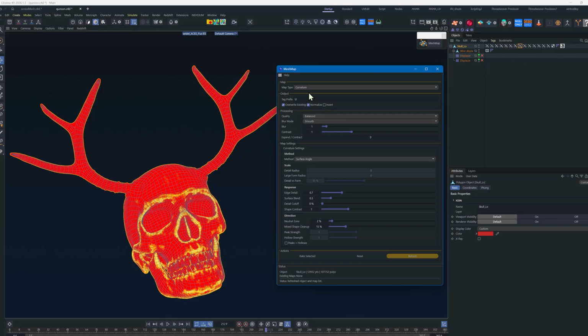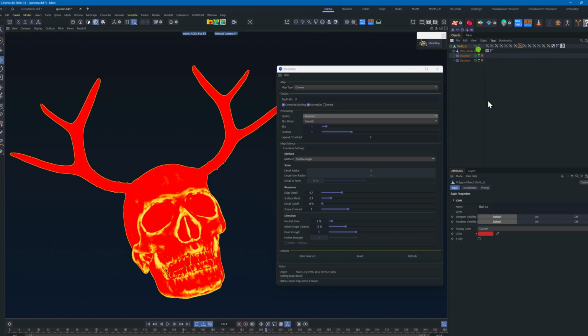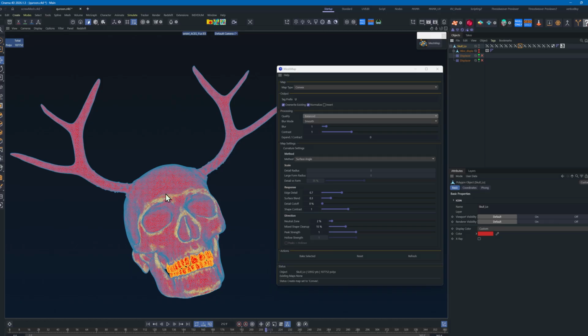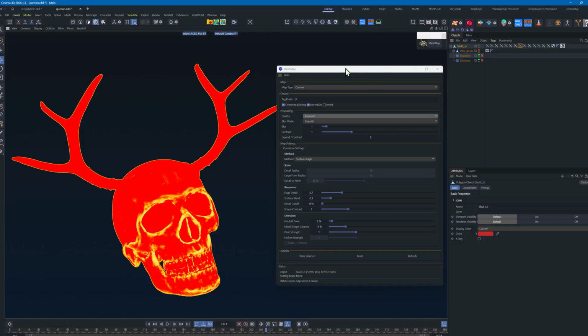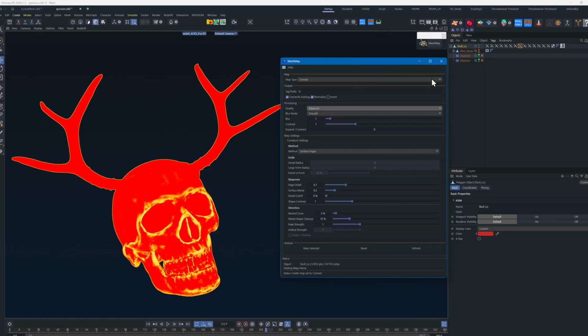So let's select a map here, say convex. Quality will help you speed up things a little bit, especially with denser meshes. This one, let me hide this fake wire preview. This mesh here should be kind of dense. One of the reasons I created this plugin is I'm having to bake everything in Substance Painter. This one I don't really have to jump outside.